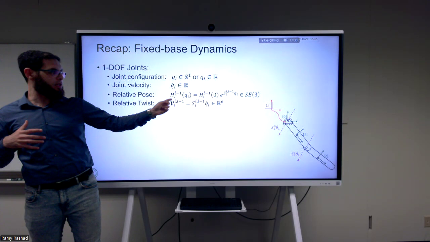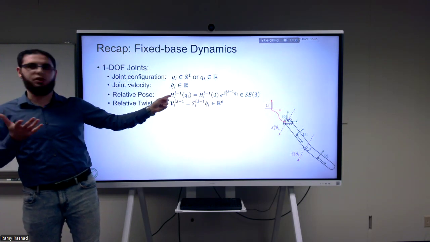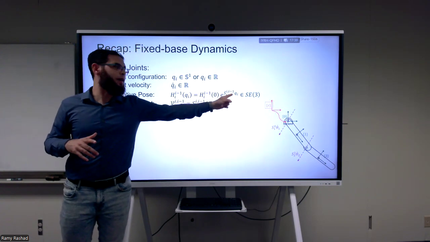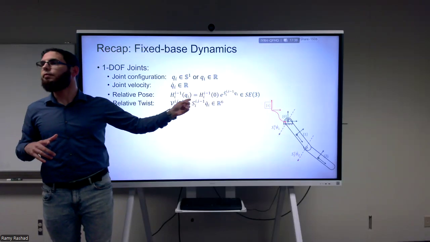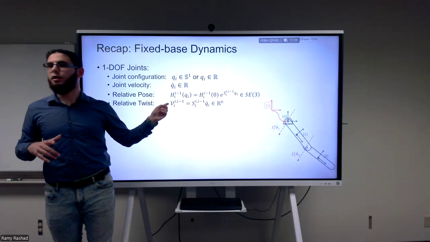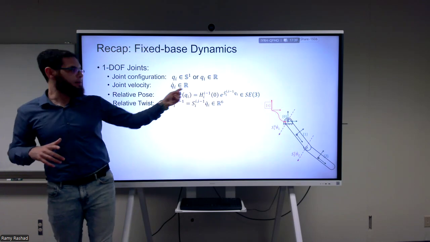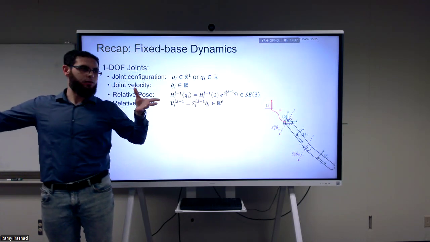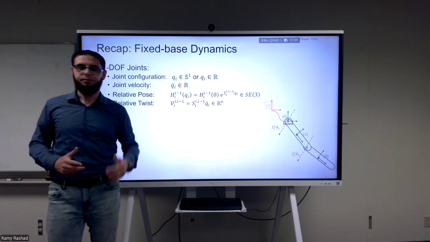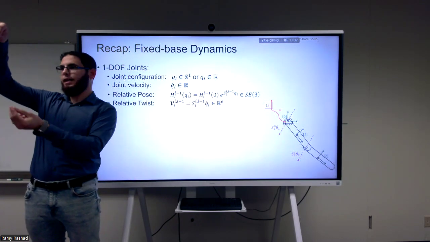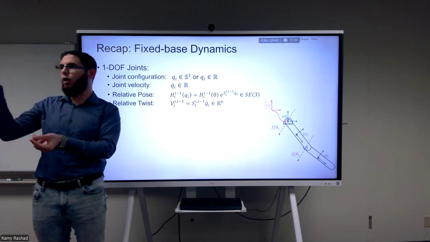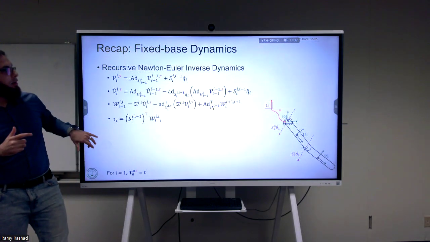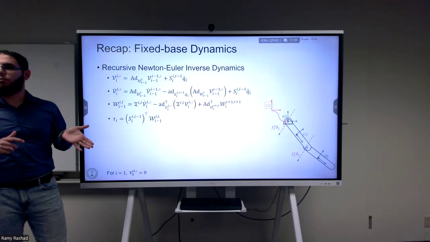And this is the corresponding map at the velocities level. We know how to relate the generalized velocity, or the twist, of the two bodies to the rate of change of this Q variable, the Q dot, and it's given by the screw axis. So this was also a map from 1 to 6 dimensions, but it's a map on a manifold. This is a map from R1 to R6, and precisely the screw axis is actually a 6 by 1, right? So you multiply by one number, which is the Q dot, and you get 6 numbers, which are the twist. And these should be familiar to you.